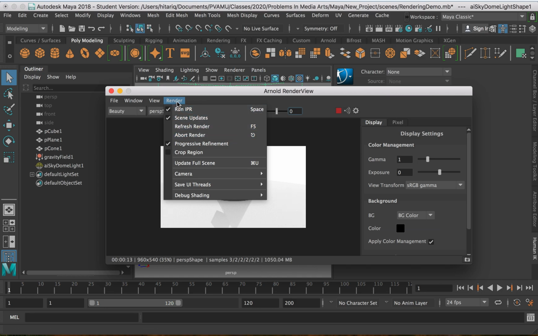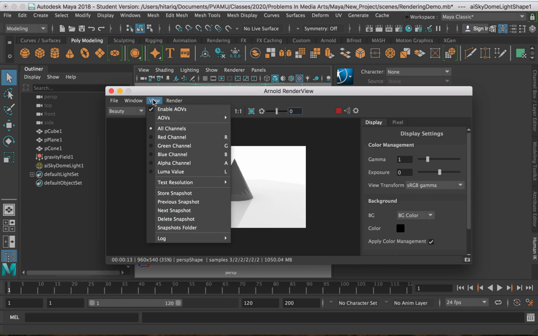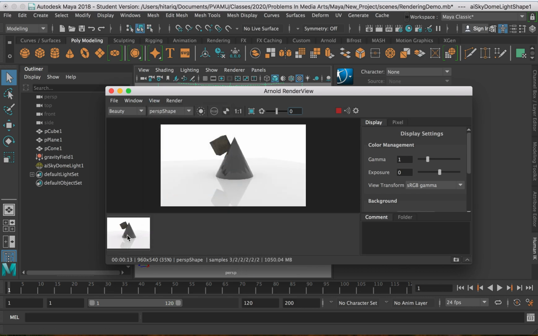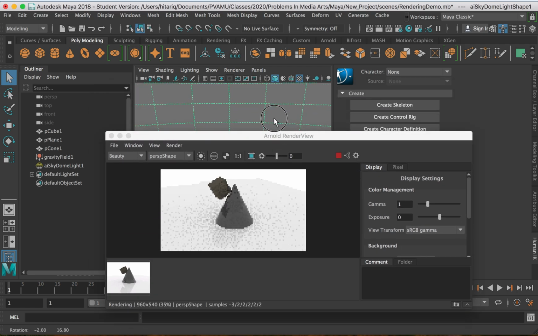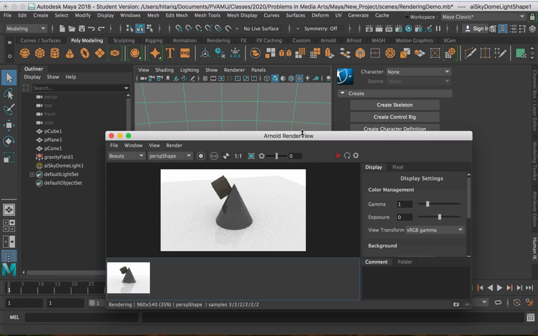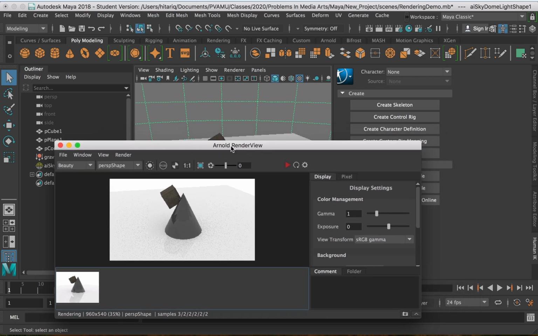So that's one thing. You can also always save your renders by going to store snapshot, and that's a good way of comparing how the lights and everything look. If you have this active and you're making slight changes in your environment with your materials and everything, it takes up a lot of memory, a lot of your processing. So I often stop this, or sometimes, it depends on the scene.